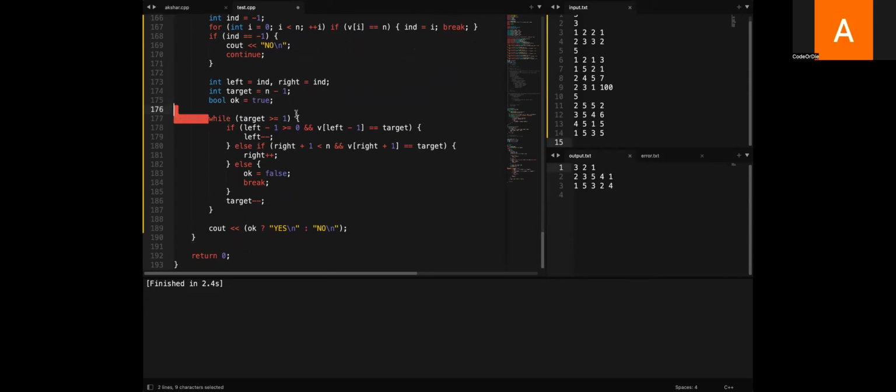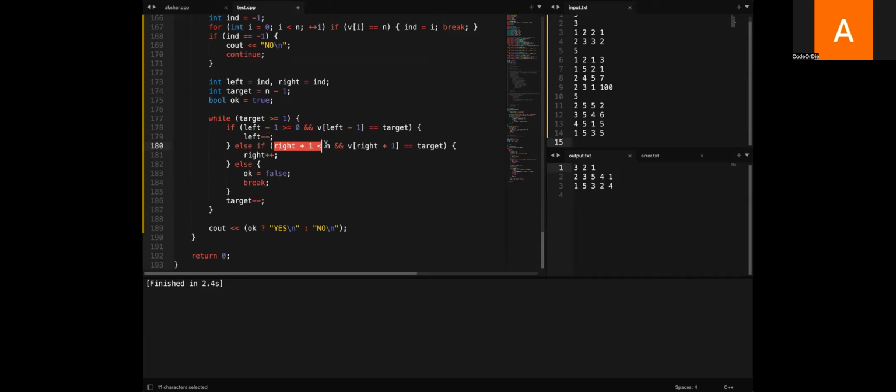So while target is greater or equal to 1, because we don't want to find 0, because 0 is not in the permutation. Now first we will check if there is any target before left, but before that we will also check that the index is greater or equal to 0. So these two conditions.